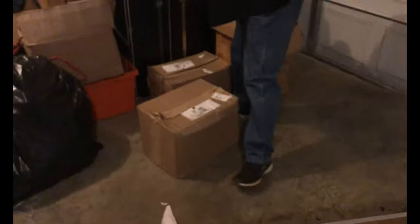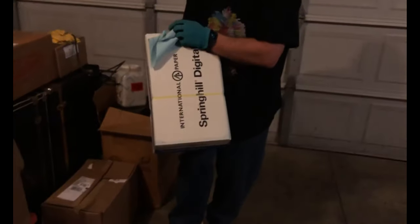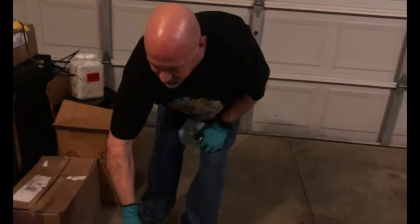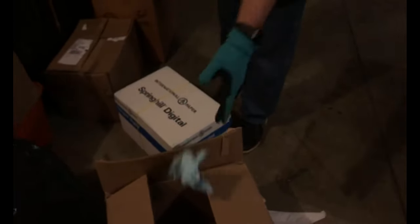Oh, I know what that is. So let me explain this real quick — there were four of these in the box in the unit, and these are unopened reams of paper. When I grabbed the box and realized how heavy it was, I had to look and see what the heck it was. I've got three brand new unopened reams of copy paper. These go for about $40 to $50 a ream. So I've got one, two, three — and my sister let me borrow her van so I gave her one. Kind of cool.